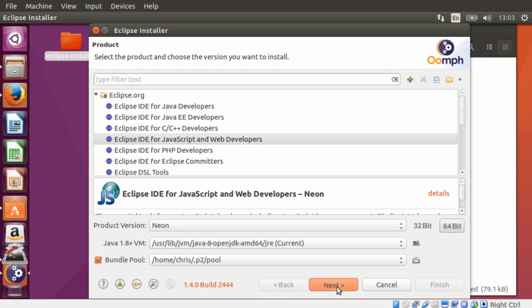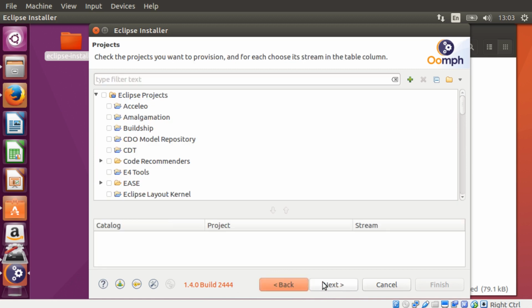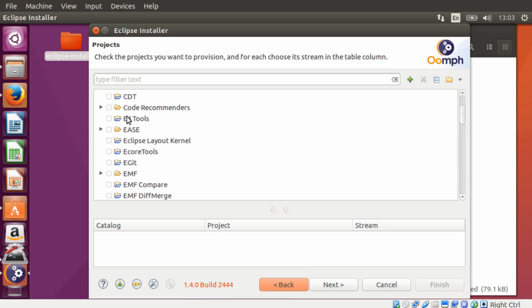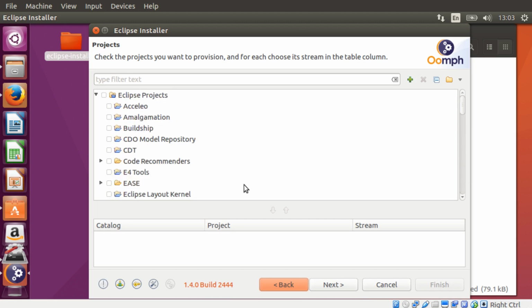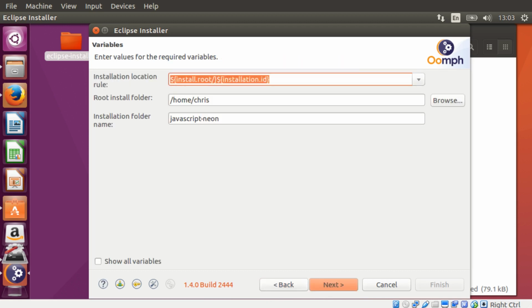If you install using the sudo command or something like that, it'll start installing things to /root/insert directory name here, like /root/eclipse, and that gets a little bit weird. So I do prefer it this way. With all this stuff, I'm just going to kind of gloss over it now. Maybe something you need, but for most people's purposes, this should be fine. Changing the name of the directory, I'm going to call it Eclipse instead of JavaScript Neon, but you can leave it by default if you want.